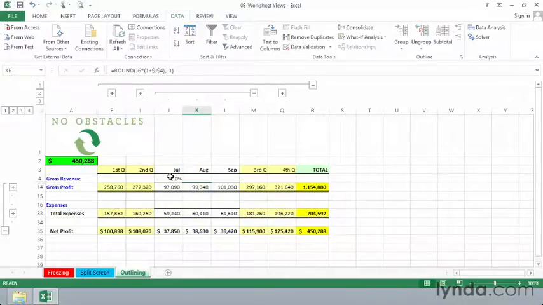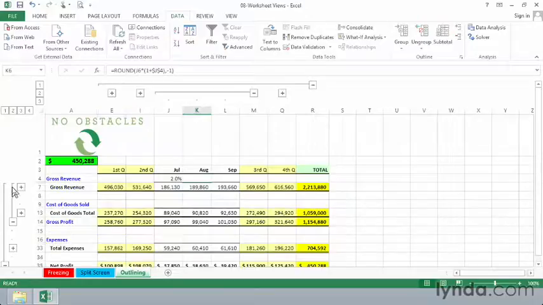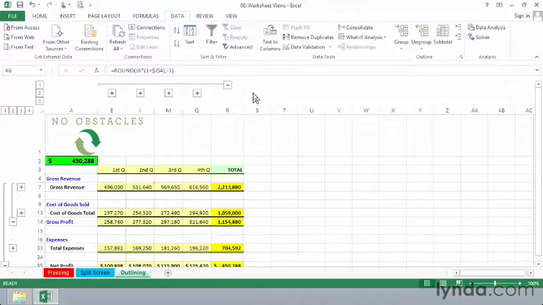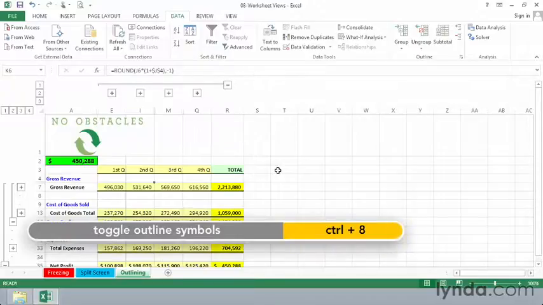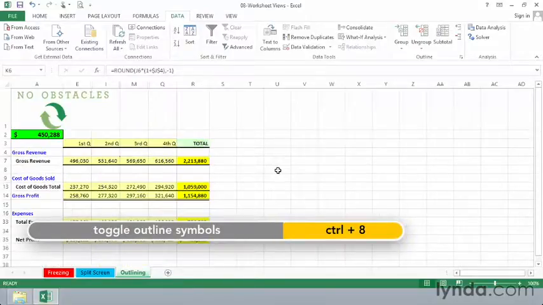If we want more detail horizontally, we might click the plus over here. And so in varying ways, you can expand and collapse this without needing to use a lot of different Excel commands. If you realize at some point that one of the displays is likely to be used frequently, and you simply want to hide those outlining symbols, press Control 8, and we see the display this way.